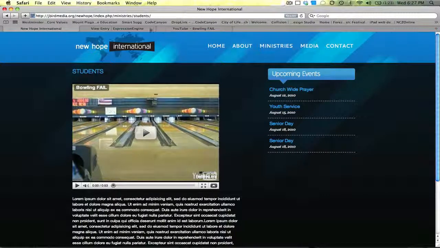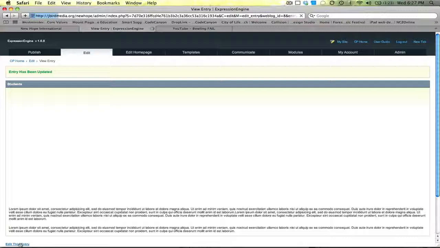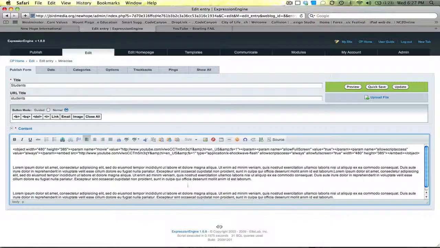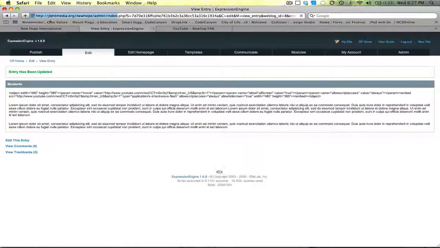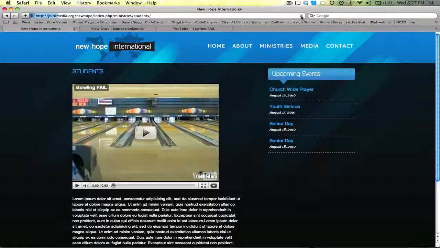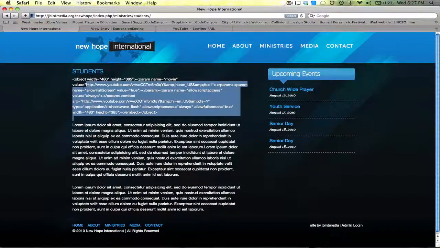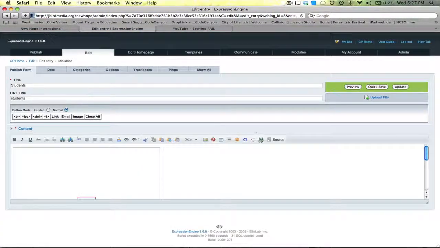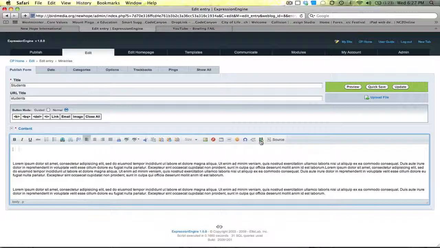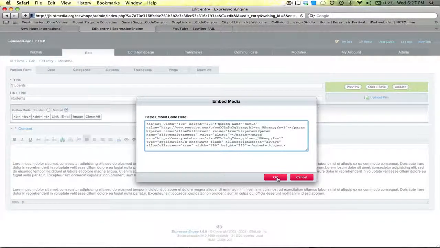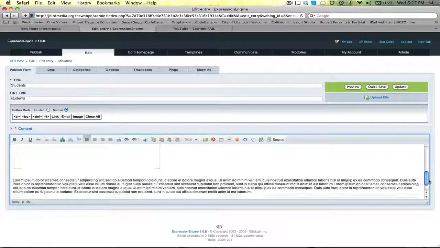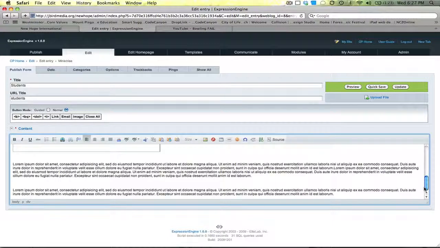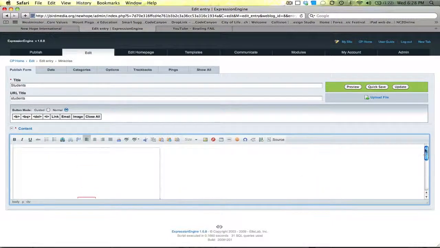Now the reason it's important that you click the video icon is because if I didn't and I just pasted it in here, it's going to put a bunch of gibberish code, that embed code, and then when we go look at our website, we're going to see that code. So we want to make sure that we click on video, and then we put the embed code there from YouTube or Vimeo or wherever. Try to do your videos widescreen if you're making them. That always just looks better, especially for the space allotted on the website.